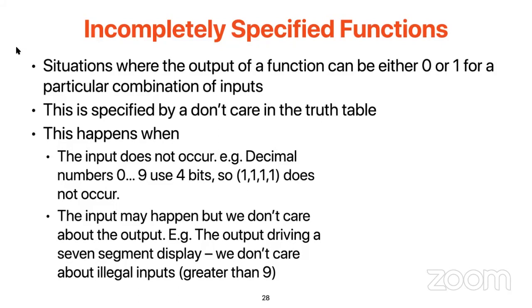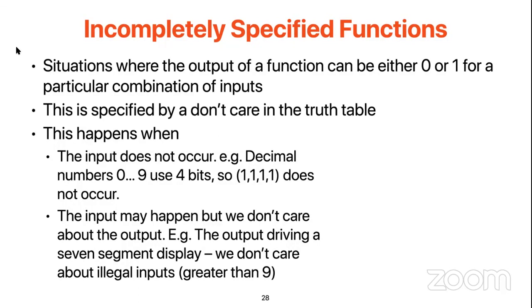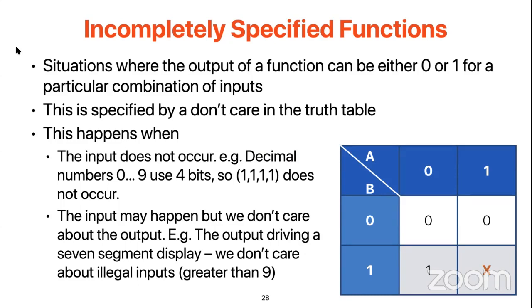For example, if I want to express a decimal digit using 4 bits, you know that the 4 bits can represent 16 values. However, if your problem space only requires 10 digits to be displayed, there are a few empty ones, like 1111, that don't occur in a regular case. So this case would be a don't care. In that case, what we would do is put X in the truth table.